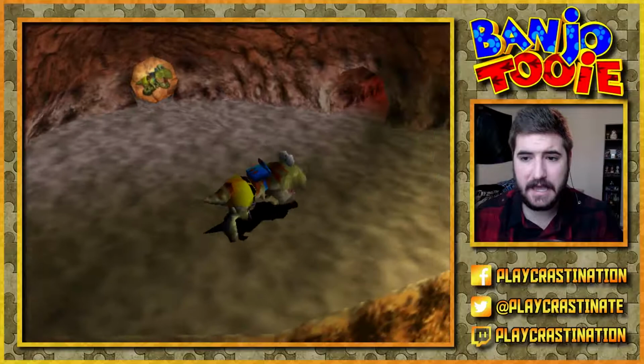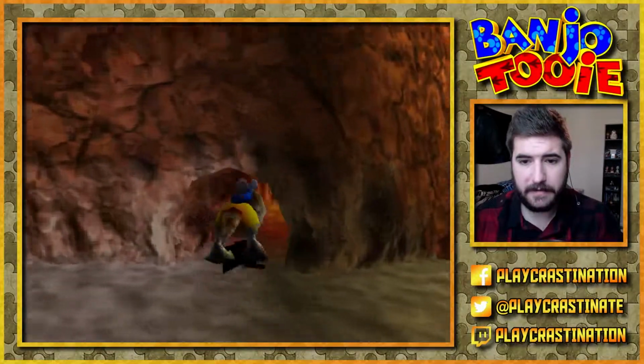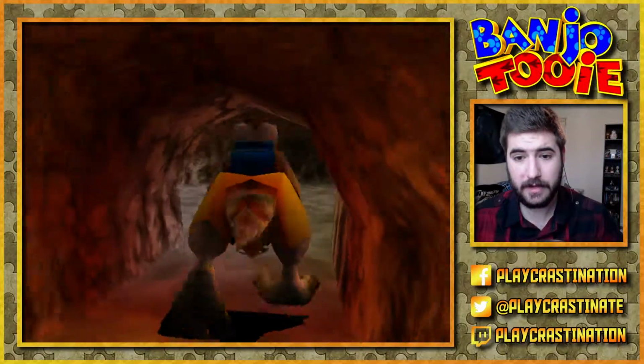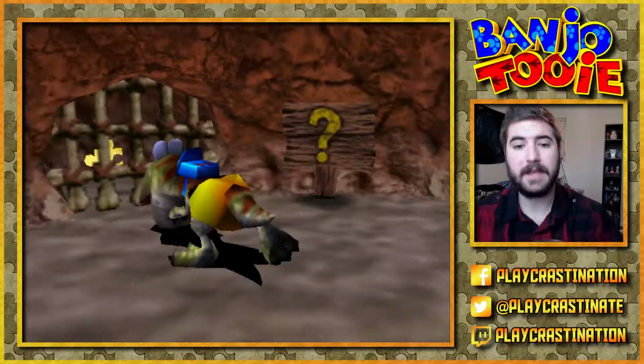So we have to scale this mountain a bit. I don't think we can go through here. Just kidding. I killed the guy in here, so we actually can go through here. That's why you do it in the order you do it. And then you've got this prize.